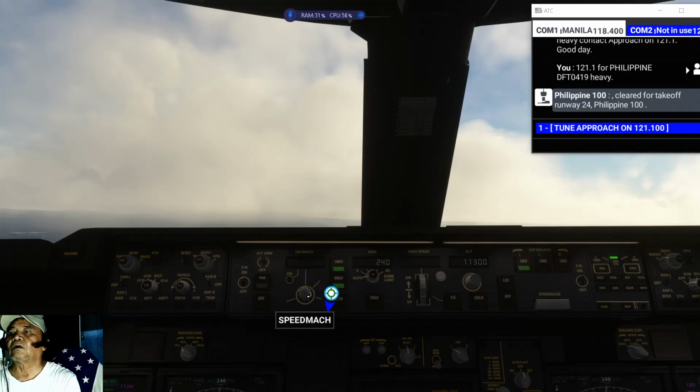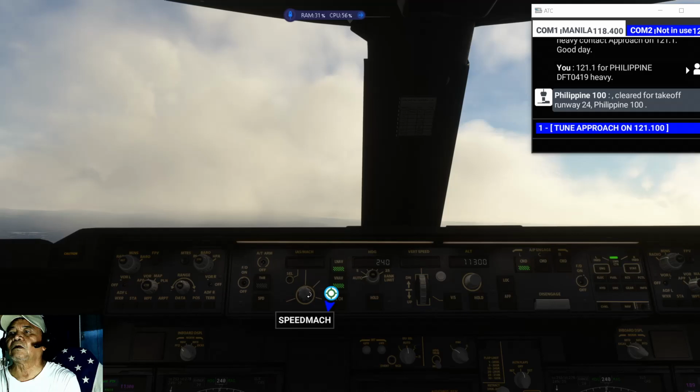Approach altimeter 29.59. Continue as planned. Philippine Delta 0419er heavy, you are 5 miles southwest. Climb and maintain 7,000 feet. Expect DME Zulu runway 24 approach via Bangi transition.